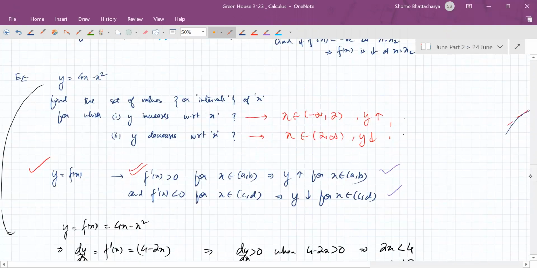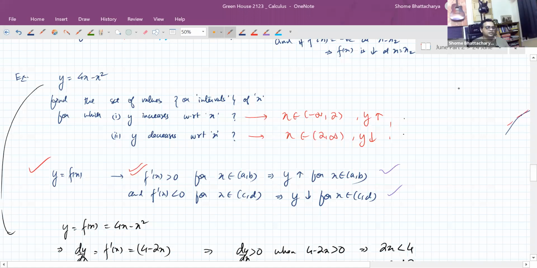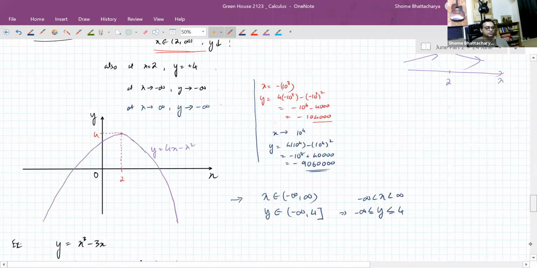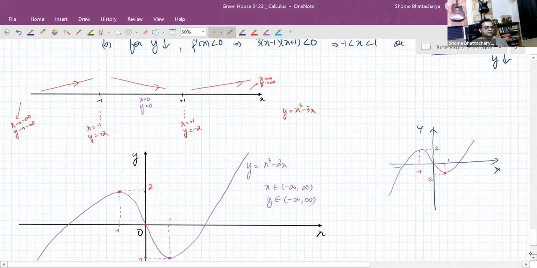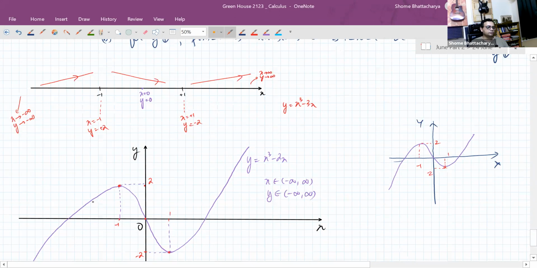Yes, sir. So here it was simple. Up to a certain point it was increasing, and after that point it started decreasing. But here it's more complex because it increases, then decreases, and then again increases in the end. So it's starting from -infinity going to infinity. So it's not bounded. The value of y is not restricted. But in between, because it changes shape from rising to dropping to rising, there is this temporary peak point here, and there's this temporary dip point here.